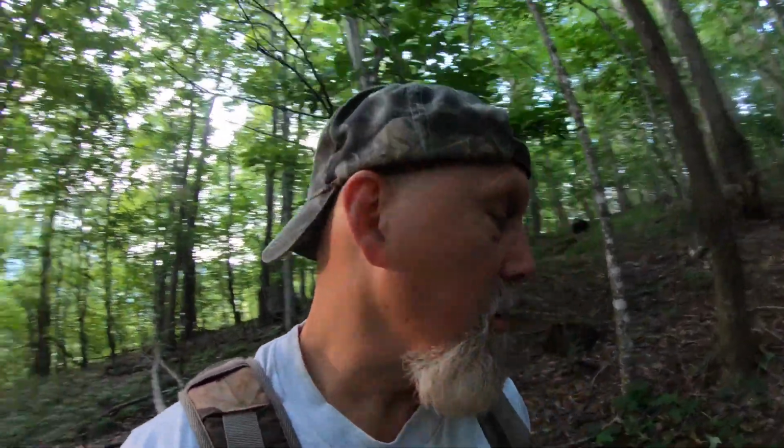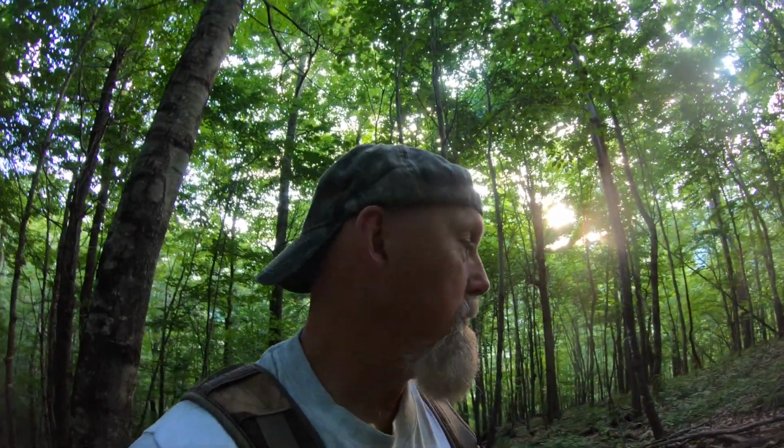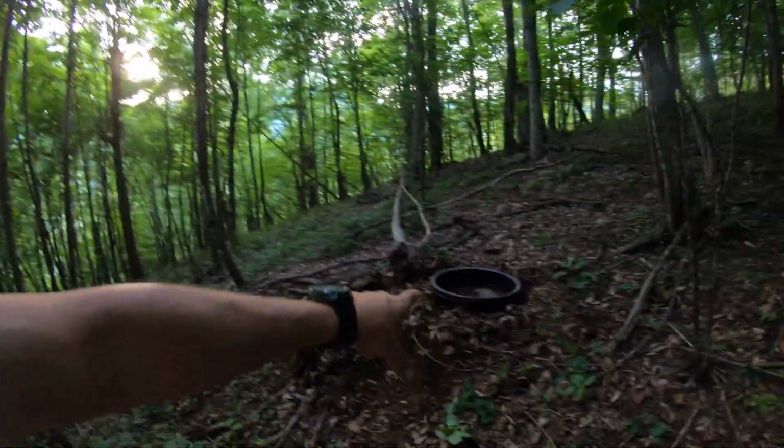And I've already done one little study. I've been bringing some soft mast up here. I mean, this is my property. I've just got a lot of apple trees, and they've been producing really good this year. So I've been bringing some soft mast up here, and I left my camera up for over 2 weeks. Didn't get anything but does, okay? No bucks at all. So what will this water feature do?